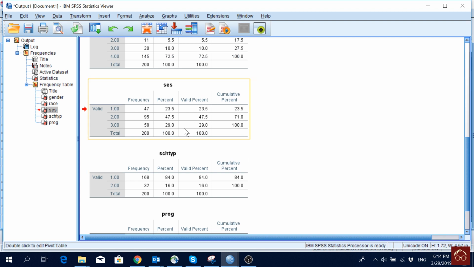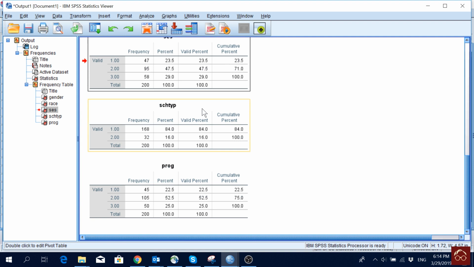Similarly here for ACS we had 3 categories: low, medium, and high. So we see the frequencies, their percentage, and the valid percentage is the same as percent because we don't have any missing values, and then we have the cumulative percentages here. For school type again we have 2 categories, 1 is public, 2 is private.